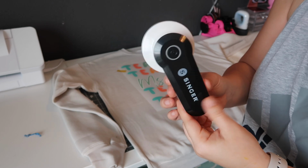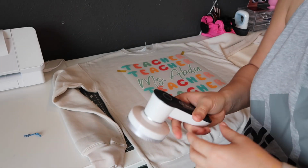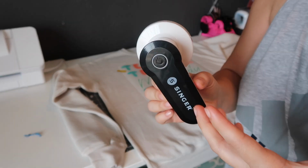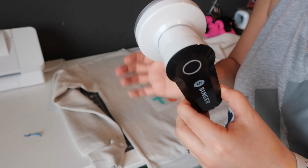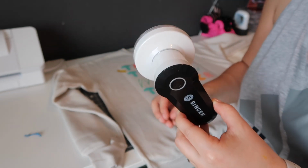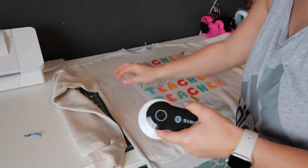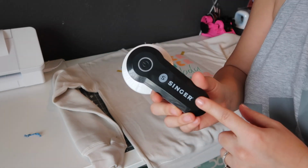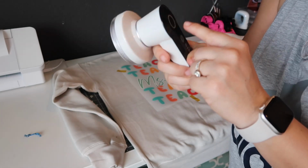Also, I wanted to share this little trick with you. Sometimes when you purchase the sweaters from these stores that sell all the blanks, they're not all perfect, and it's okay. I have washed out stains from them before, and sometimes they have right here in the corner a little bit of the fuzzy stuff. So we bought this at Walmart, and you just turn it on.